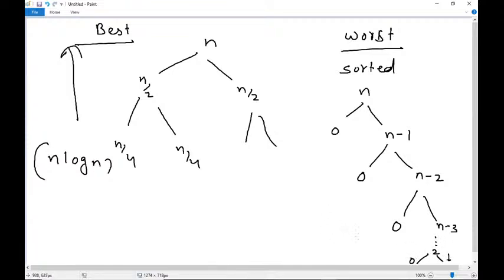So if you calculate the time complexity, then that is n plus n minus 1 and then n minus 2, something like this, down to 1. So it should be order of n square. For the worst case, it is order of n square when list is already sorted. For the best case, it is n log n. And for the average case also, complexity is n log n.